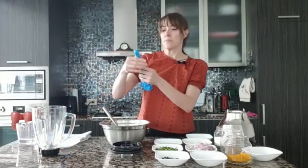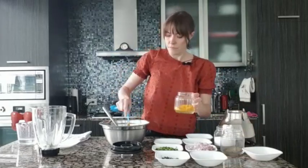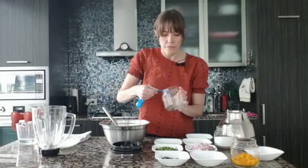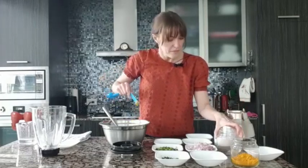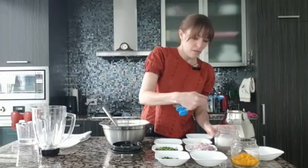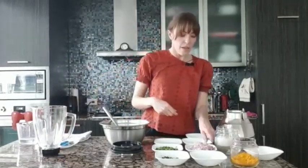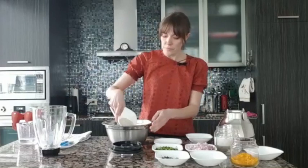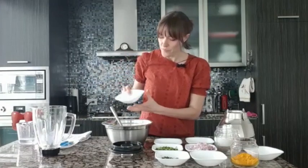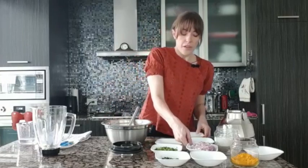So I have a half teaspoon here of turmeric, half a teaspoon of cumin seeds, and I'm going to use this one for the salt. Just a half teaspoon of salt. And I have 1/4 cup of whole wheat flour. That grated ginger from before. And then I'm going to add all of the ingredients.